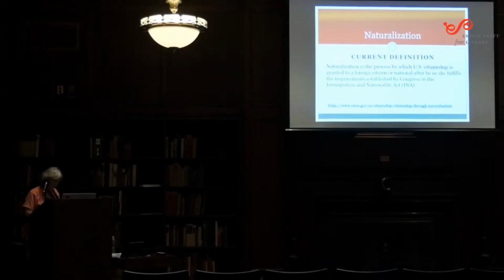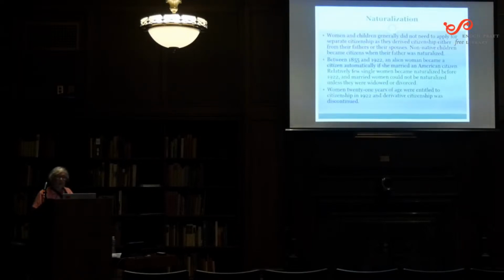With naturalization, we have a whole other set of information. The current definition of naturalization is the process by which U.S. citizenship is granted to a foreign citizen or national after he or she fulfills the requirements established by Congress in the Immigration and Nationality Act. There's some quirkiness here too, again, in that originally women and children generally did not need to apply for separate citizenship because they derived the citizenship either from their fathers or their spouses. Non-native children became citizens when their father was naturalized.